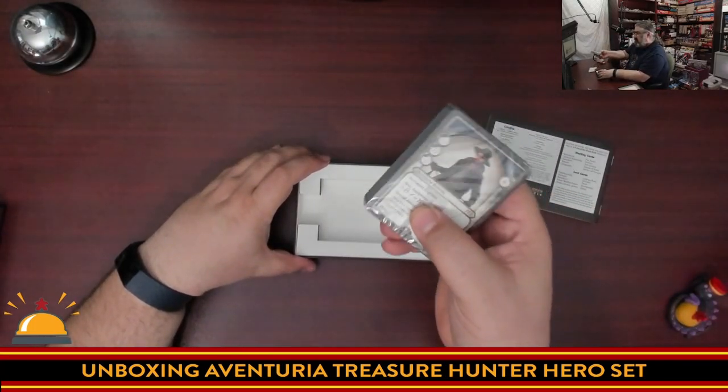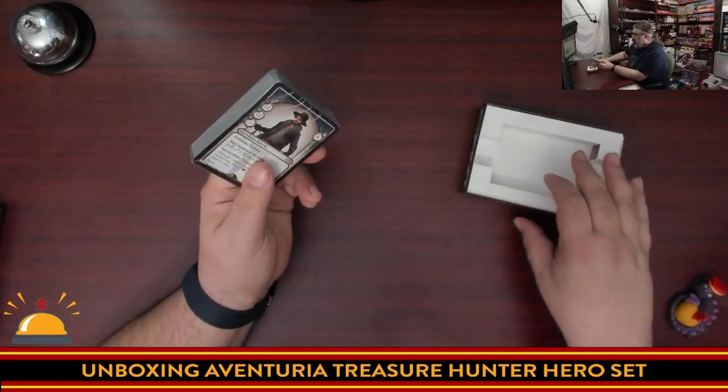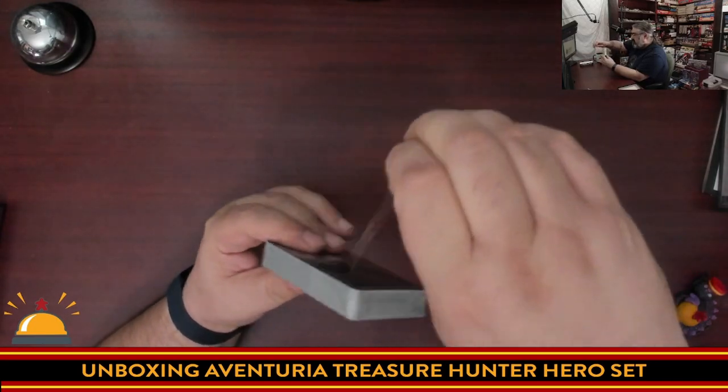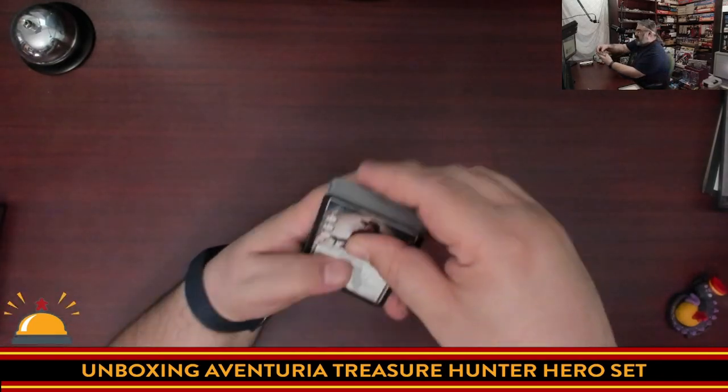Then we have the deck of cards that comes with this, which will be your new hero, as well as the cards for the story. So we're going to get this out of the way. We're going to see if there's a quick way to open these, because Aventuria is usually really good for this. Look at that. Love it. Boom. So here we have our new hero.